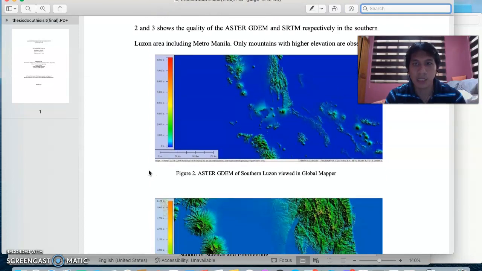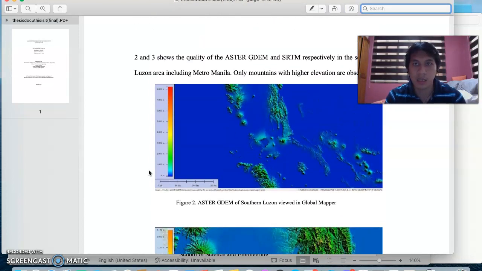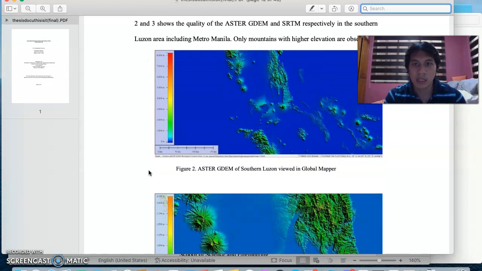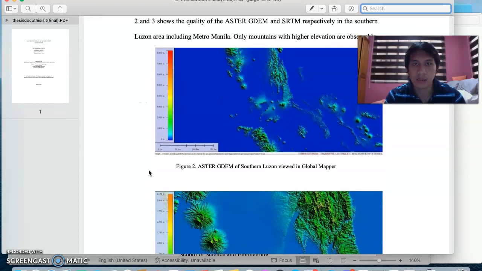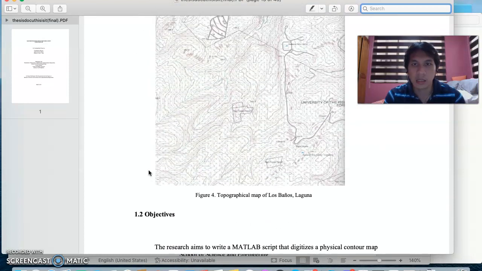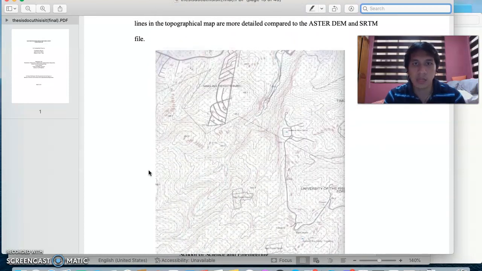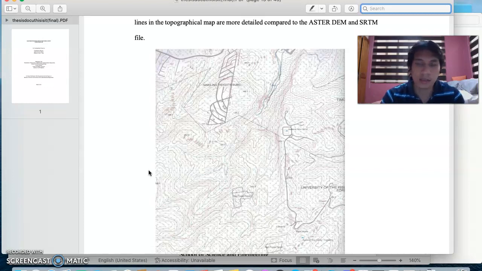For example, here is what the real terrain of the Philippines looks like. This is an example of a real contour map. These are the only kinds of data that we can process and digitize.